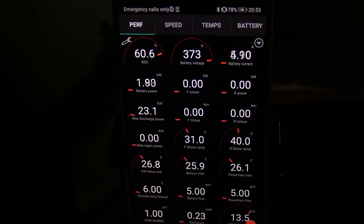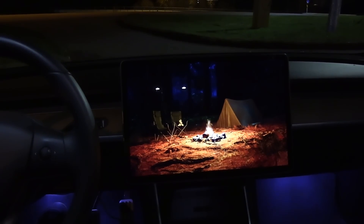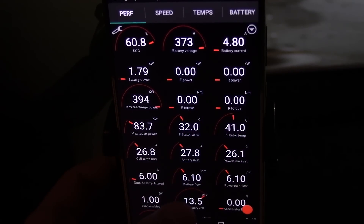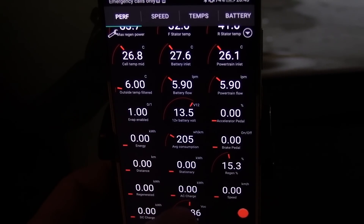This app is called ScanMyTesla. The lights here suck a little bit of power, not too much, but the screen also sucks some power. So we might actually be pulling over 1 kilowatt — let's say 1 to 1.3 kilowatt for the PTC heater. And from what I've seen before in these similar conditions around 6 degrees Celsius, a heat pump should be pulling only 300 to 400 watts versus 1.2 kilowatt. So we want to find out. Now we just have to camp. I also reset ScanMyTesla to see how many kilowatt-hours we spend during half an hour, because I want to know how many kilowatts we are pulling on the heater on average.